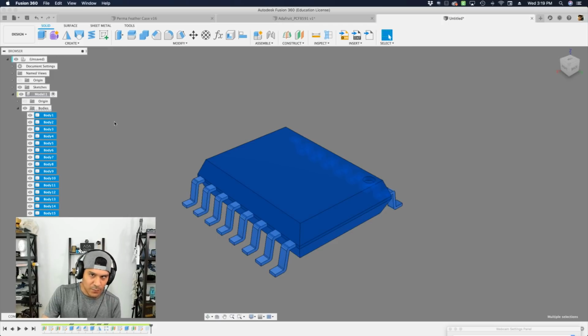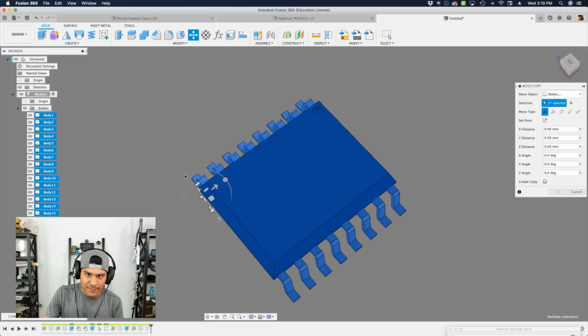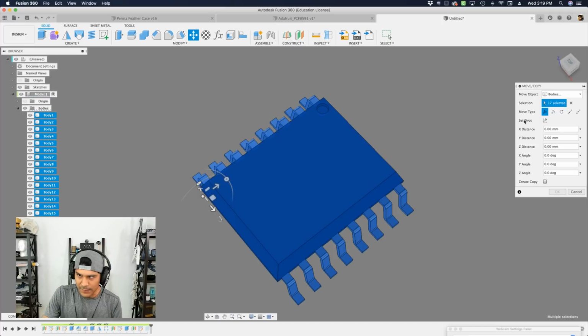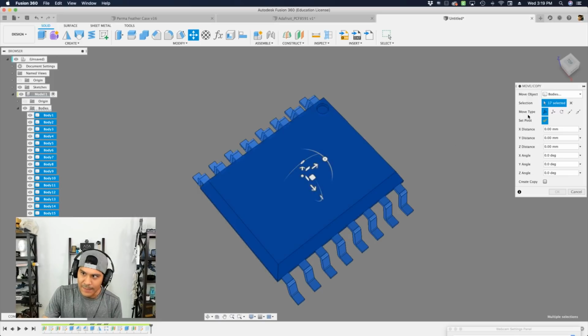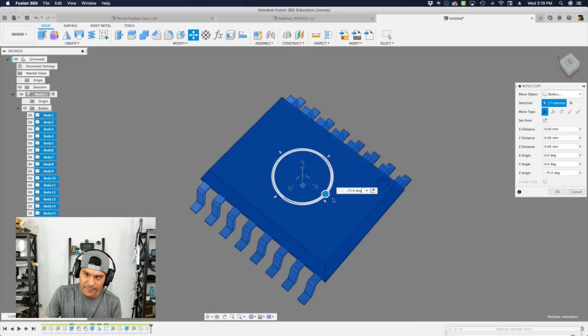I'll use the move tool, which is M, the hotkey is M. And you'll notice that the pivot point is over here. I need it to be in the center. So there's a little button here called set pivot. Click on that and then roll over to the center. It'll actually snap to it. Click on that. Then you have to accept it and set done with the little green checkbox. And now you can actually move this 90 degrees.